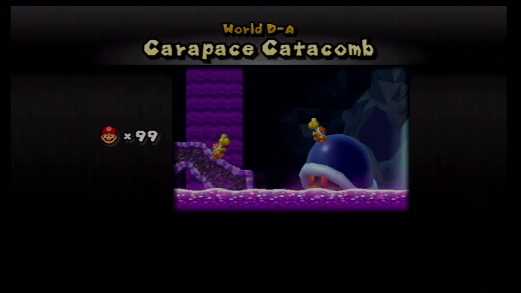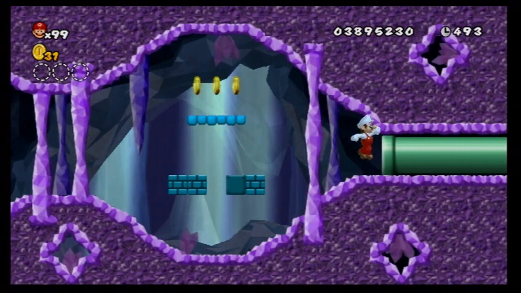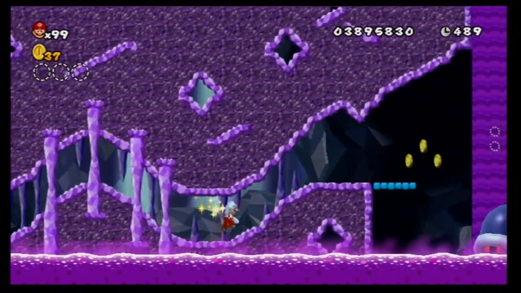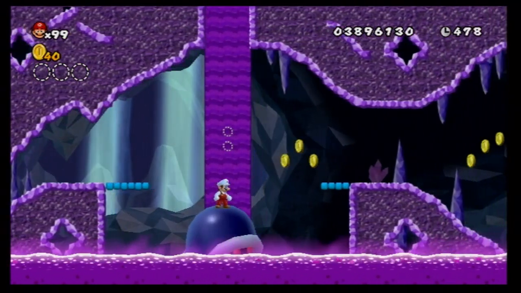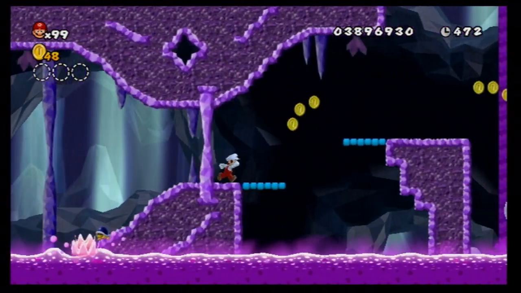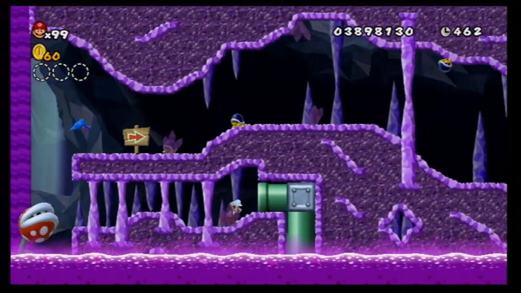Alright. World D-A, Carapace Catacomb. Yeah, Carapace. I think that's how you pronounce it. And I apologize if I pronounced it wrong. Oh, that's a big buzzy beetle. Come on. Now, come on. Keep moving. Let's get them moving. Okay. Oh, wait. Hang on. There we go, I made it.